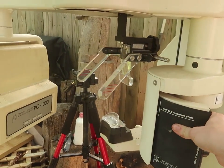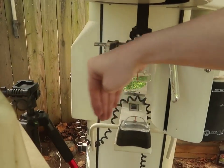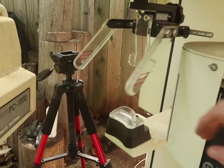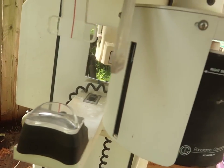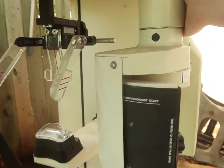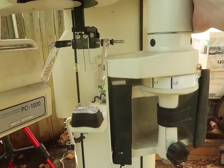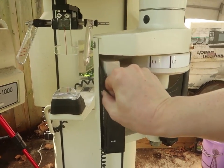So I believe what comes out of here is like a narrow beam, and it goes into here, and as this rotates, you see it rotates that. Whoops. And so you progressively expose whatever's in here.